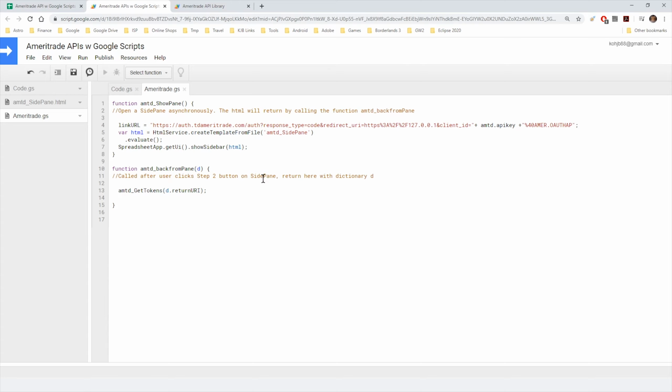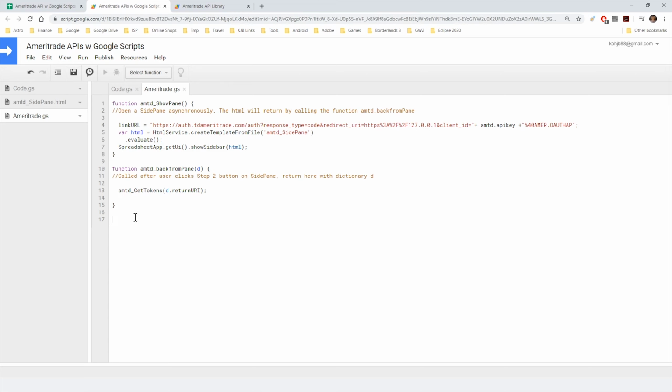Okay, so the properties have been updated. Now we can access the functions in the library. How do we do that? It would be using the AMTD dot nomenclature. So what I recommend doing is making equivalent functions here so that we can access the library functions.